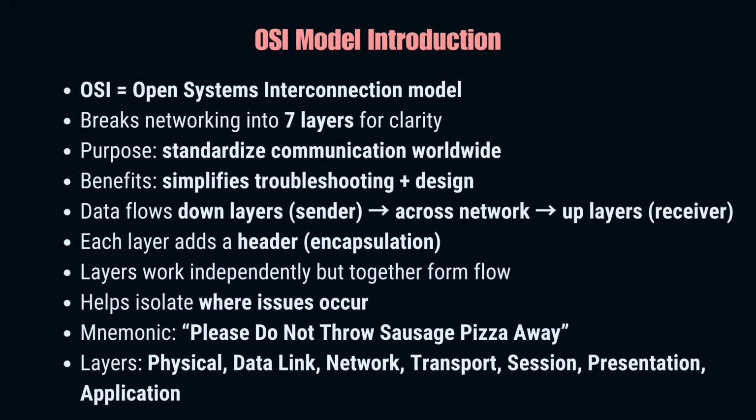The model works by having data travel down the layers, 7 to 1, on the sending device across the network, then up the layers, 1 to 7, on the receiving device. Each layer adds its own header during encapsulation, creating a structured approach to network communication. The famous mnemonic, "Please do not throw sausage pizza away," helps us remember the layers: physical, data link, network, transport, session, presentation, and application.